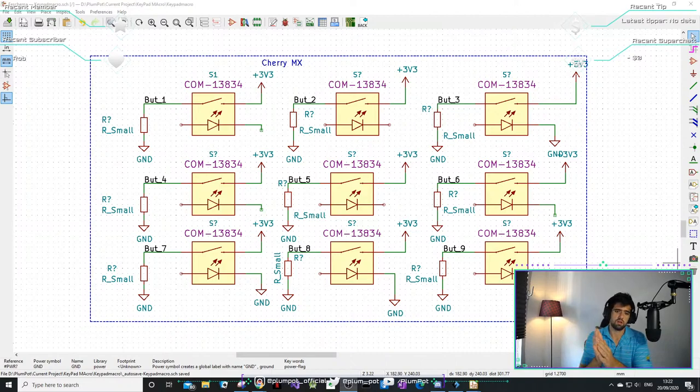How many more sessions? I would probably say probably 4 more sessions. Oh no, maybe longer, because we have to do the schematic and then I'm going to make mistakes, then I have to fix it because I always make mistakes. And then we have to put it on the PCB, we have to route it. I'll be very happy if we finish this end of October. It depends. If I only do it on Sundays, then yeah, it's going to take a while. Maybe I'll squeeze in some time during the week. I don't know.